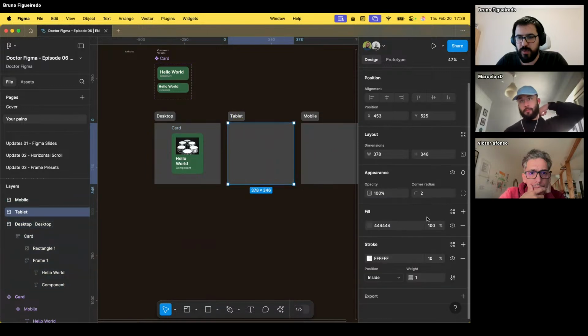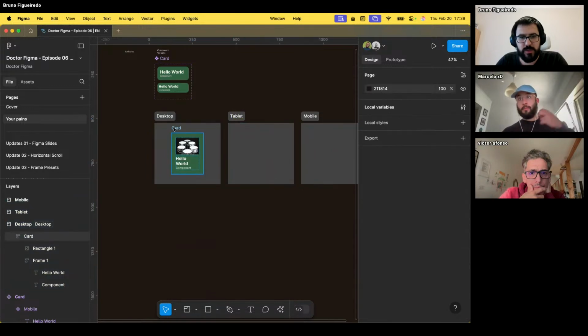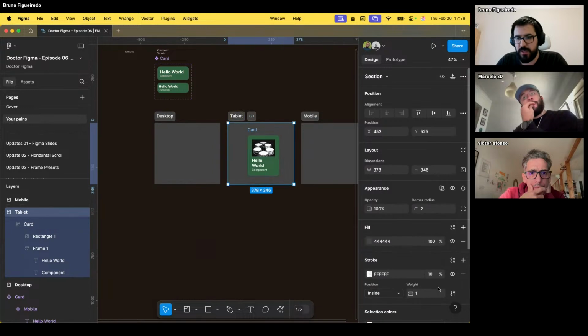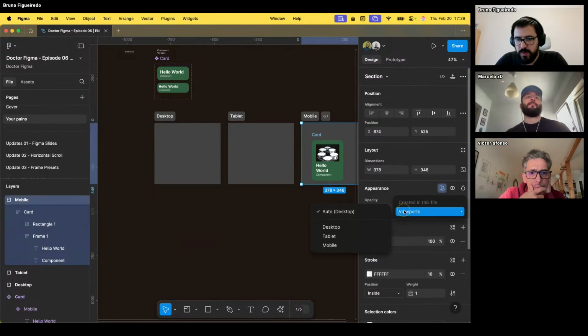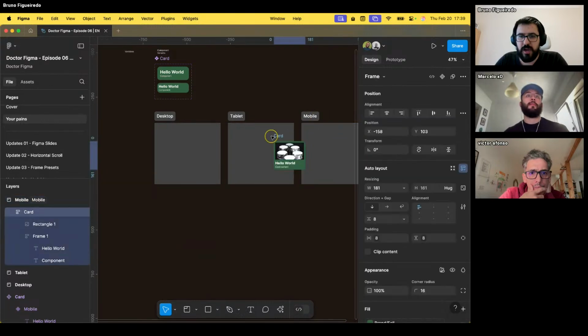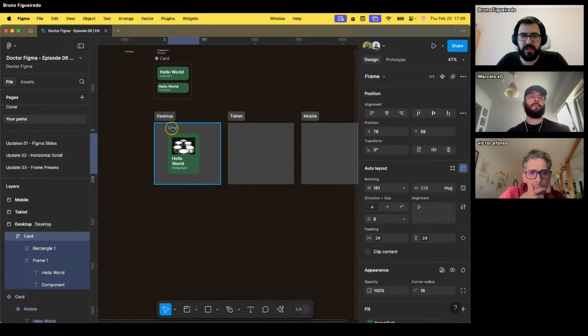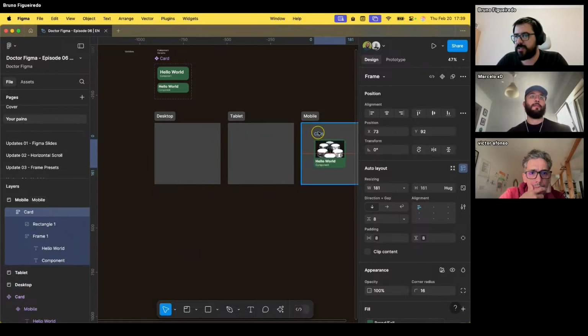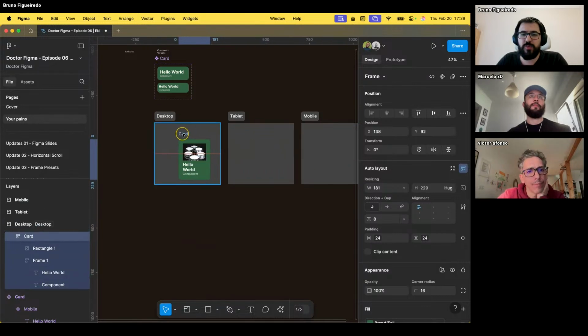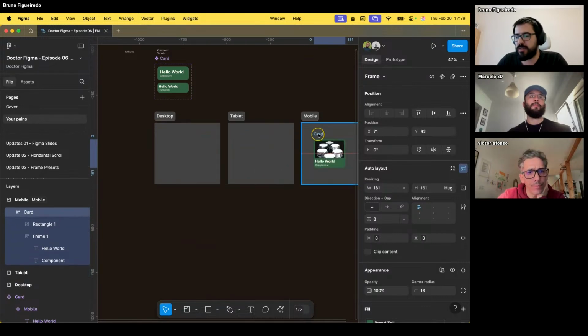So in this case, this one is desktop, this one will be tablet, so I can change this on appearance to tablet, and this one here to mobile. And you can see the card changing as I change the section it is in, because it's basically inheriting the collections from each one. This is a really good way to test your components, test your content.